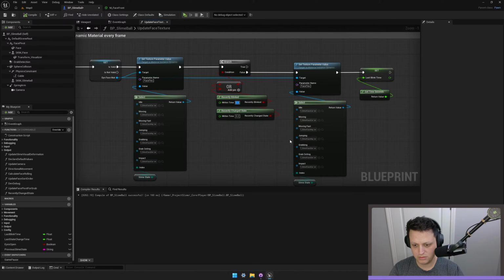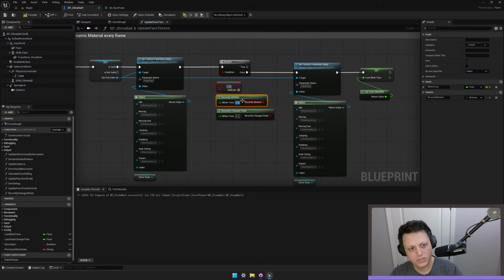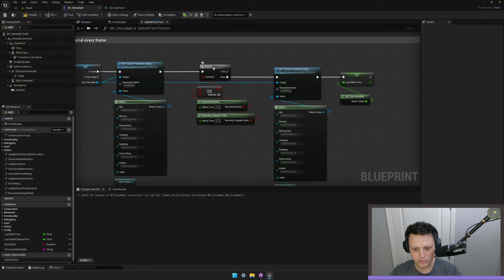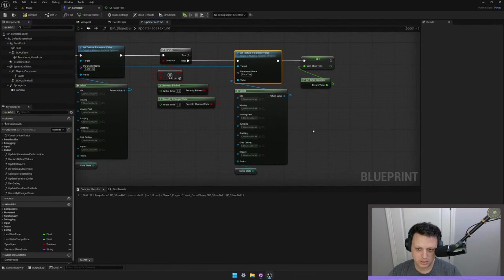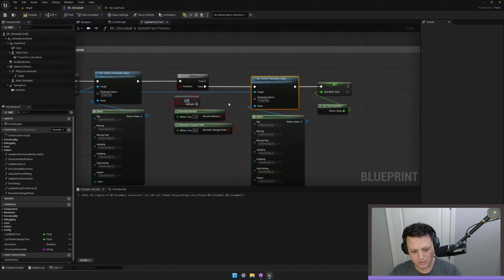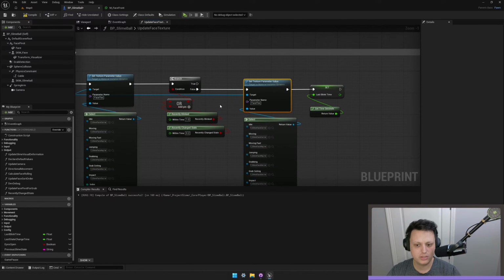All right, so this is our blink speed. Probably raise that up, because this will be like the floor. This will be the absolute longest the character can go without blinking, is going to be this time right here. And then there's going to need to be another timer in between this branch and this set texture parameter value node. There's going to need to be another timer I create that applies like randomization. So I think the way I'll do it is it's randomly just going to change a Boolean on a set timer given certain conditions, and when that Boolean changes, the character will blink.